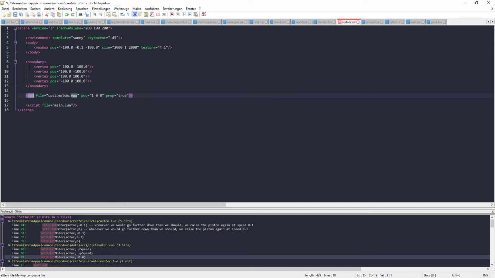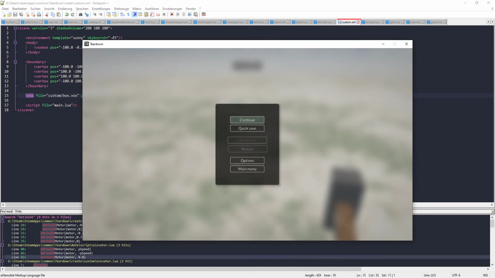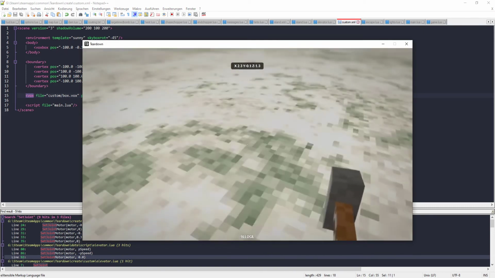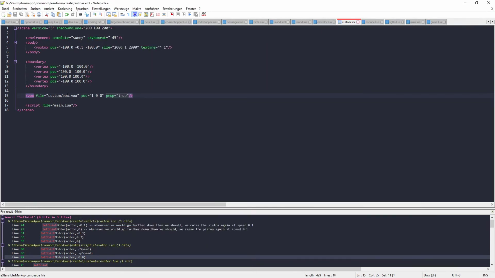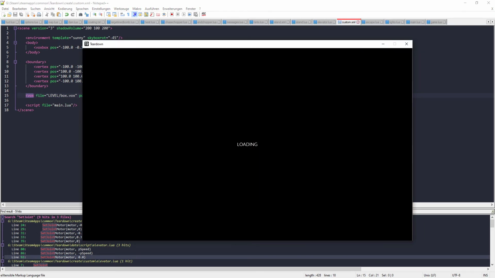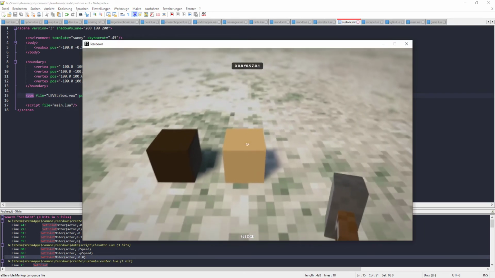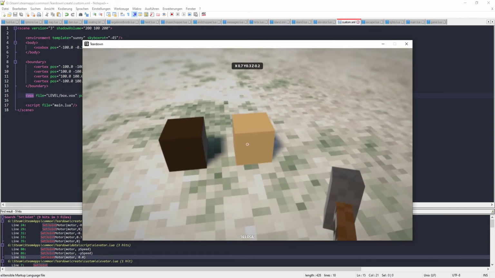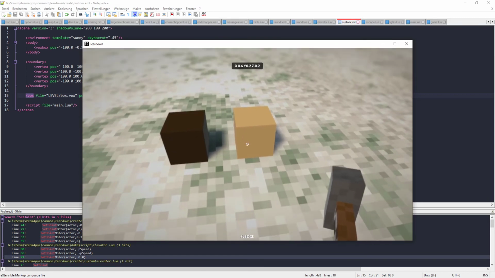A vox element can only be standalone if it has the prop true tag attribute, because this means the object is draggable, it's throwable. It should be right here. I did something wrong. Maybe it's not possible to just write custom. Yeah, it's not possible. Why on earth is it not possible? Okay, then it's like that.